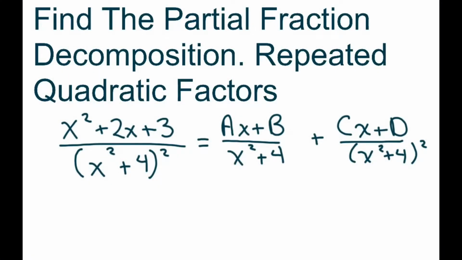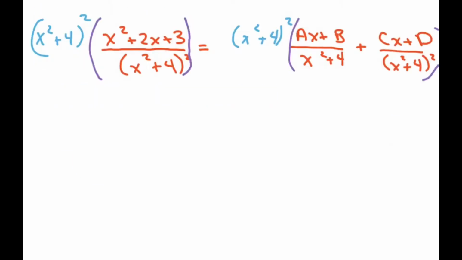Hi everybody, we're going to find the partial fraction decomposition. In this case we have repeated irreducible quadratic factors, and we're going to do this one a little different than we did the other problems. So we'll get started. Since these are both irreducible quadratic, we have to put a linear set up on the top. That way we can get all the possible values for our numerator, given that this is our common denominator.